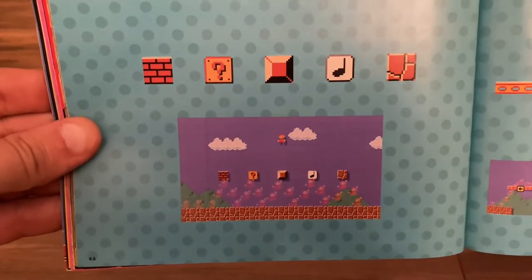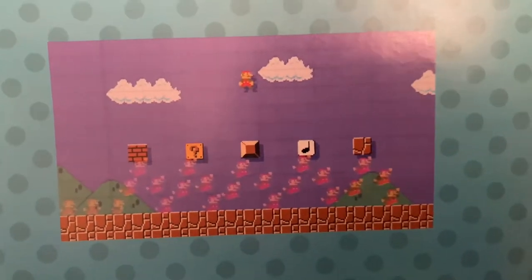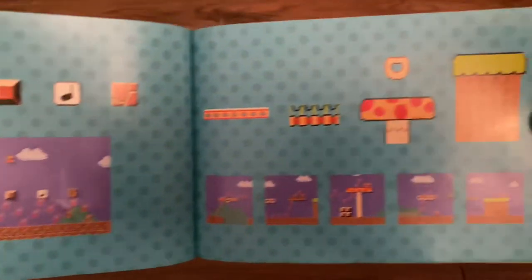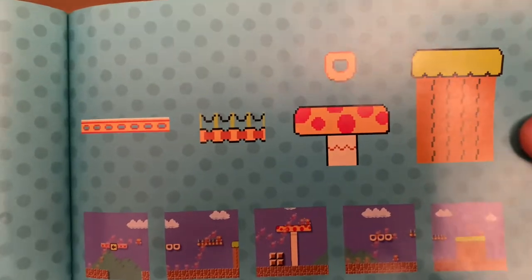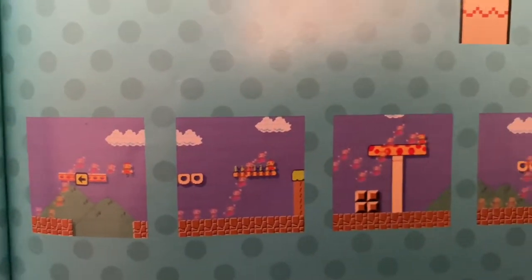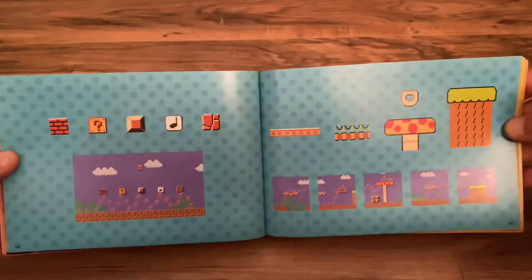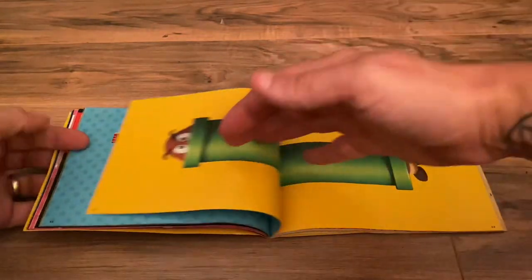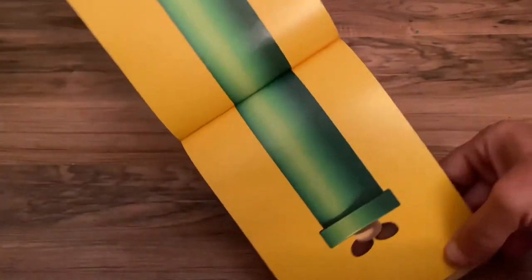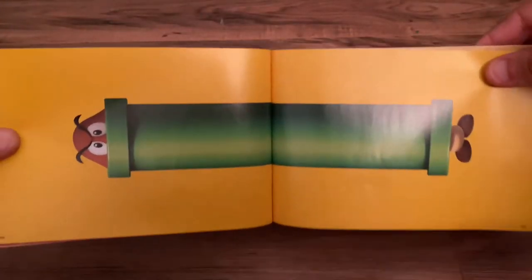We are on page 46. Here we have a scene here. Set up. Okay, so you want to jump and get that, then get that. Nothing there. Boing. And then, all right. Different types of blocks, different types of pedestals. Cool. Next page. That is one long Goomba. He's stretched.